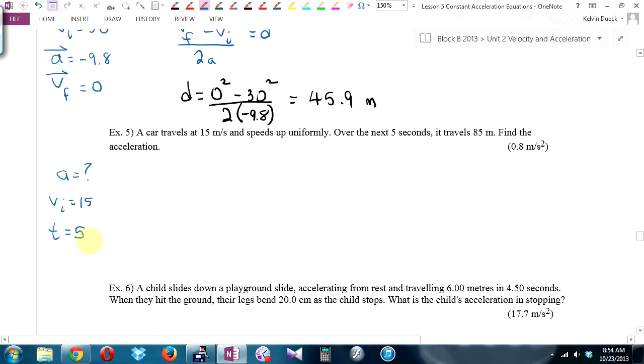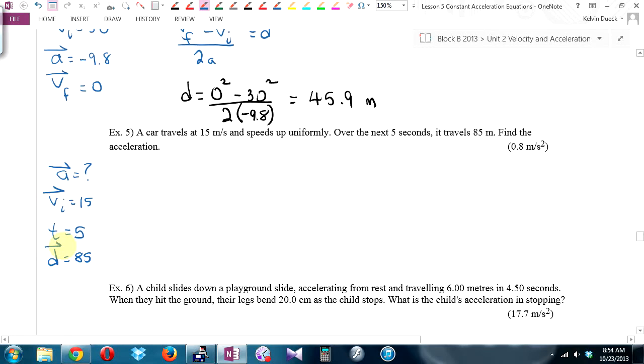What if they had said hours? I'd have to do a unit conversion, or minutes, I'd have to do a unit conversion, which we did practice. I will almost always give it to you either in seconds or in hours. Over the next 5 seconds, yeah, you got that. What was the next one? 85. That's a displacement. And I guess technically I should put vector bars over everything except time. Am I going to take marks off for that, though?